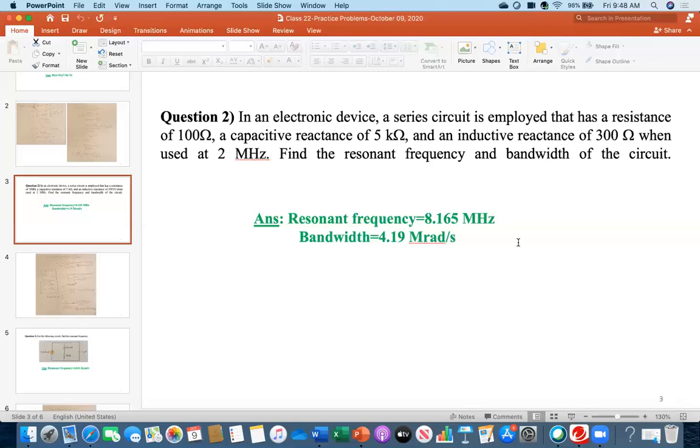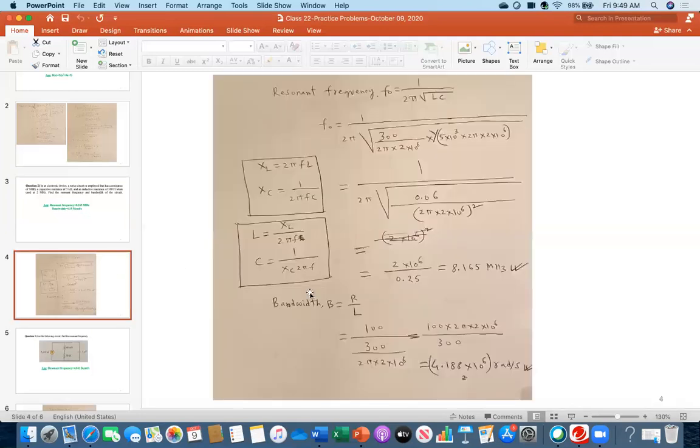So I got the resonant frequency fine. That makes me think my L and C values are correct, but I didn't get the bandwidth when I did the division. I did 100 divided by L, and I did not get that. Okay, not sure, just a moment. You see, my calculation of bandwidth is R over L. R is 100, and L, I just put... Oh, I didn't divide by 2 pi. When I multiplied the two terms, both of them didn't have the 2 pi, so my resonant frequency turned out fine, but my L value is still wrong.